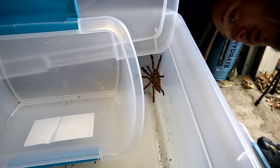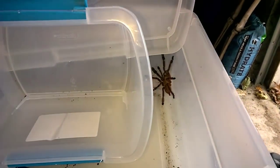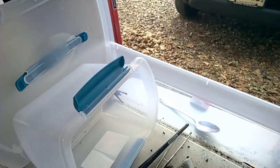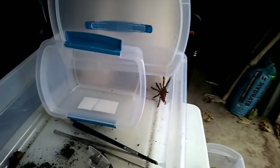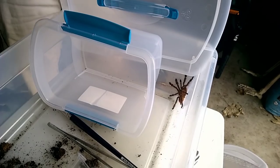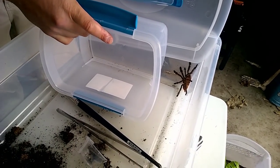I'll try to get its molt. I have its molt. I haven't tried sexing it yet. Beautiful spider. Okay. Glad he's finally out of that. And the other thing I was worried about is that sock, because I don't want to bring over, hopefully, any of the spores and the stuff that was in there. Very good. Can you hold the top?